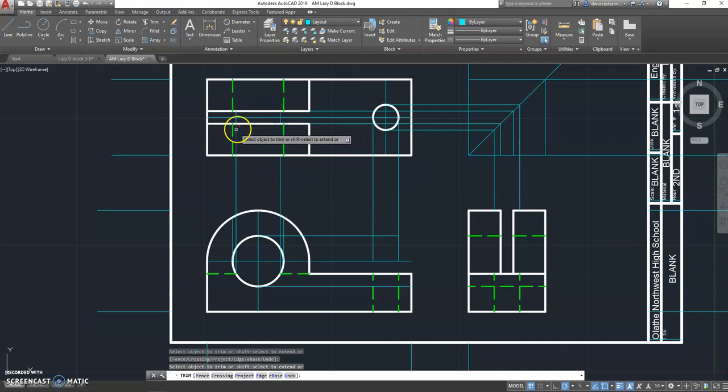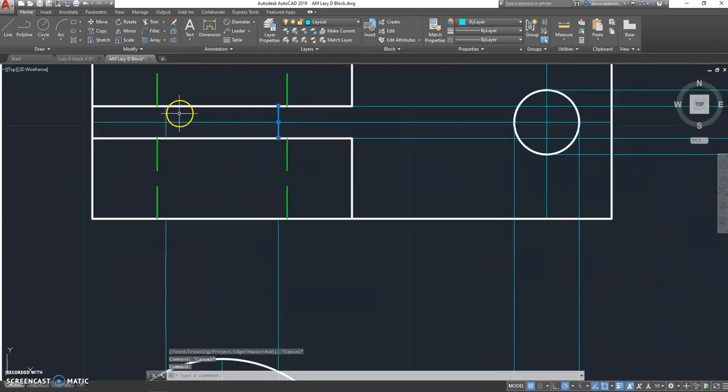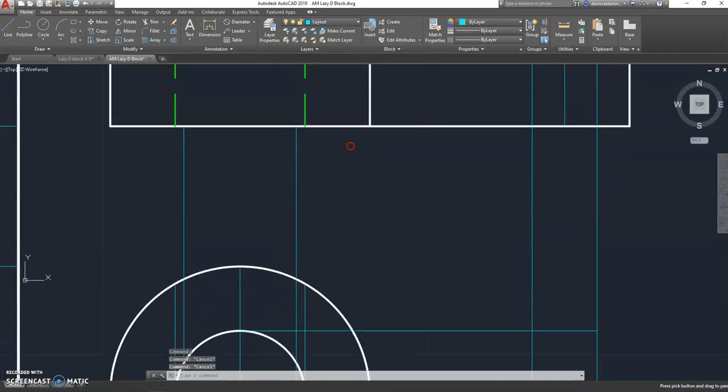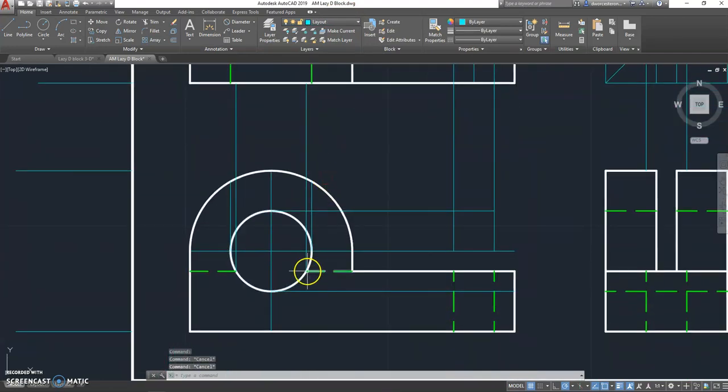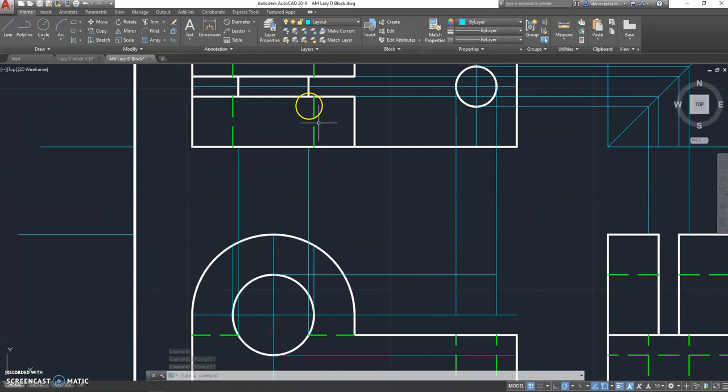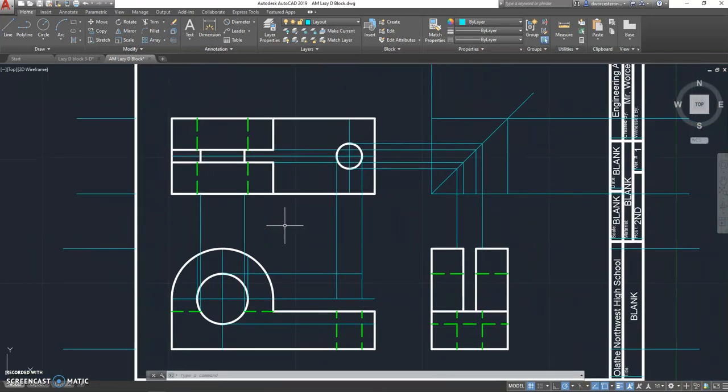A line from there, straight up right to there. And I'm going to trim off these two pieces of line. Now those two little pieces right there, those are those object lines that we saw in our other drawing. And again, those just come from where this hidden line intersects the circle. Okay, now, other than center lines, I believe this drawing is all done.